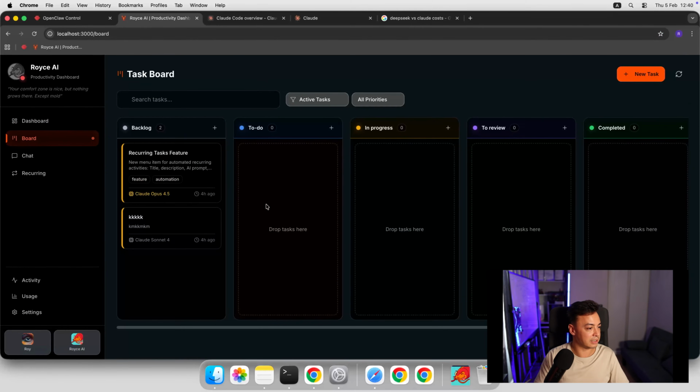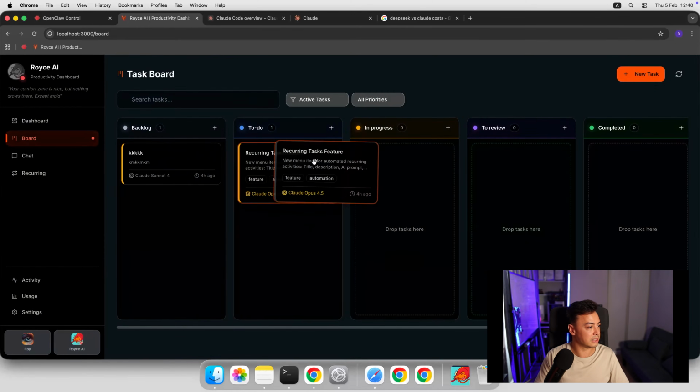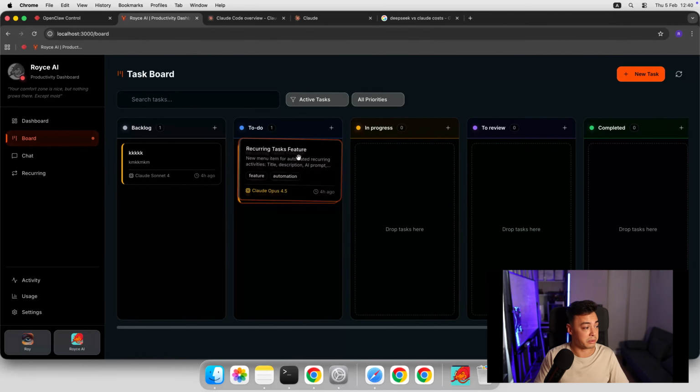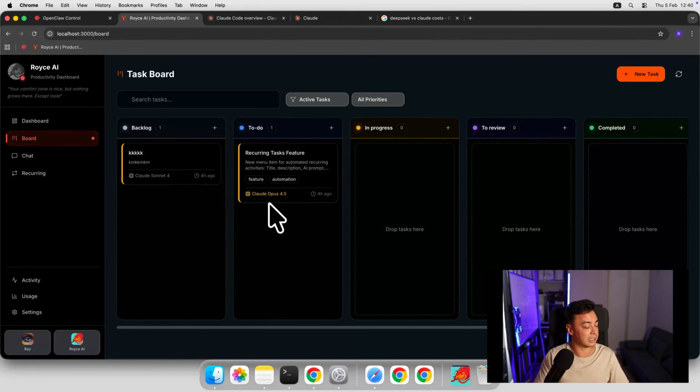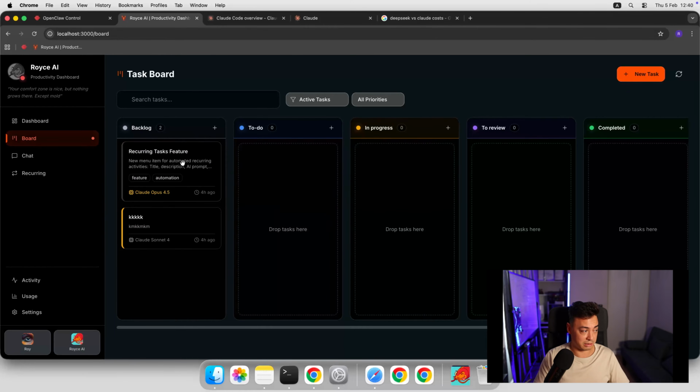So what I made is a nice Kanban board where you just add the task that you want to do, same as before, and then you can just drag and drop it. So the second you drop it into to-do, then OpenClaw will fetch it, or the model that's been selected, and will automatically work on it. Pretty wild. So you can drop anything you want over here. It just goes automatically. You don't have to think about it. I created this because I just want to have a good overview about what OpenClaw is doing, what it is working on, and that is not only writing in chat, because after a while it becomes kind of intense.